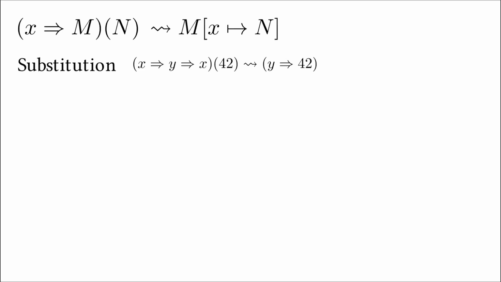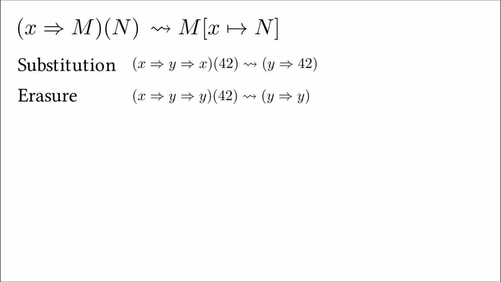This is similar to JavaScript or Python. When you call an anonymous function, the variable is substituted. But it also does something called erasure. For example, if you have a function from x to y, where the return is a y, and you don't bind the x, then applying this function to 42 will not substitute anything because x is not bound in the function, right? So basically, the 42 is erased or destroyed, and we only have a function from y to y because the x doesn't occur in the body of the function.